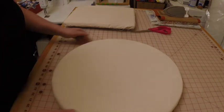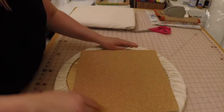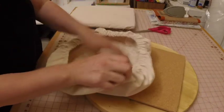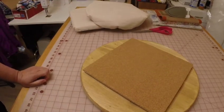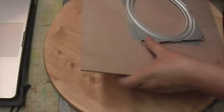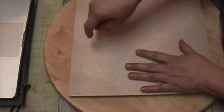So let's go ahead and finish. So this is my prototype. So I am creating another one of these. So let's go back to my craft room to finish the other one that I'm creating of this one. To put this Lazy Susan on this piece here. So this is my base, and you're going to put it here, and then when it flips over, that's going to help me drill it in there, and I'll show you how I'm going to do that.